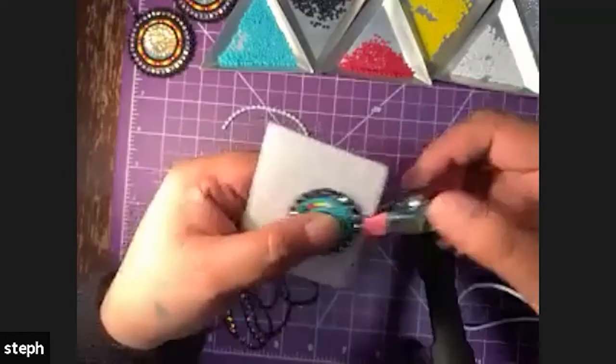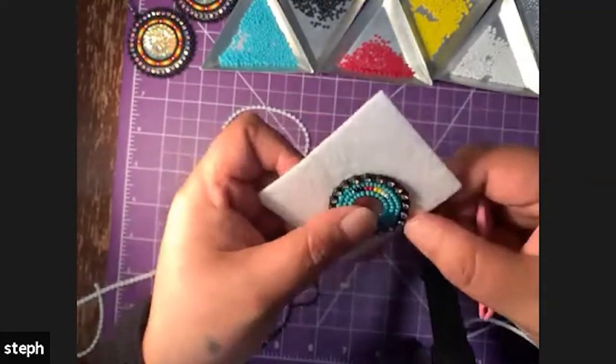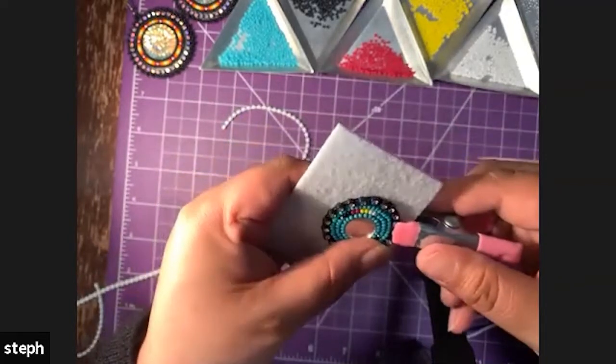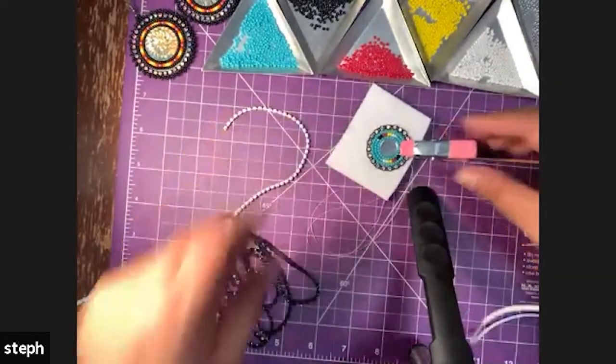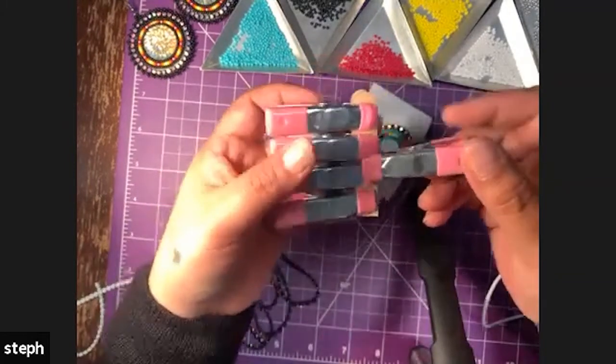Sometimes, I go to the Dollar Tree a lot, especially after work. I have these little clamps. So I'm gonna cut part of my pellon off, and I'm just gonna use this little clamp to clamp the gems down. That way I don't have to sit here and hold it. Just gonna leave that like that. And see, you can buy these at the Dollar Tree. It comes in a little pack of 6.